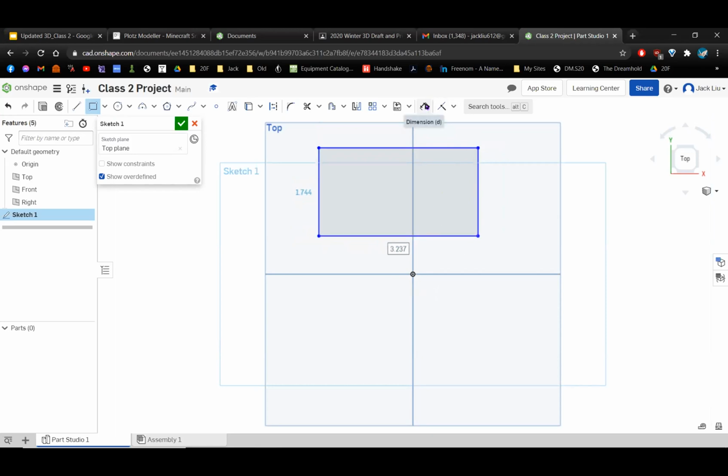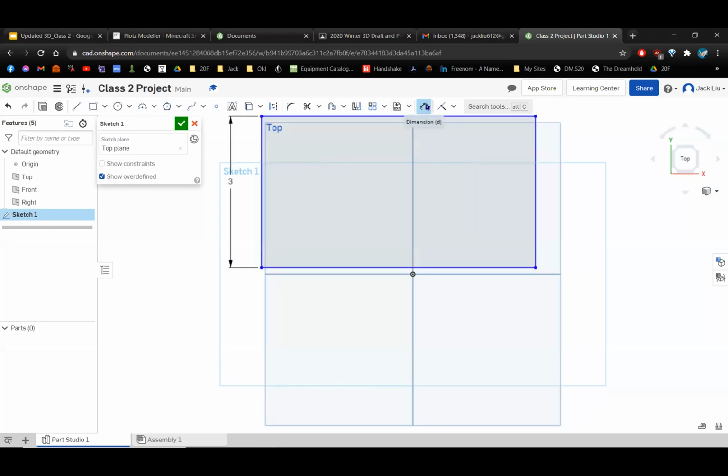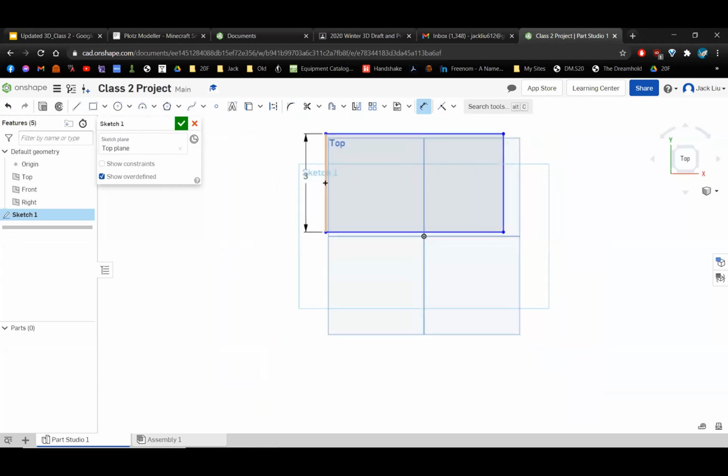I'm gonna set the dimensions to this because I want it to be, let's say, a 3" by 5". It's like a note card. So to do that, I have this dimension tool on my toolbar. You can also hit D on your keyboard, and this brings you to the dimension tool. We click the edge that we want to dimension, and then it brings up the number that we can put in.